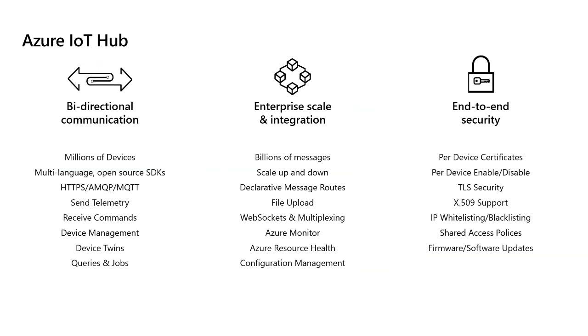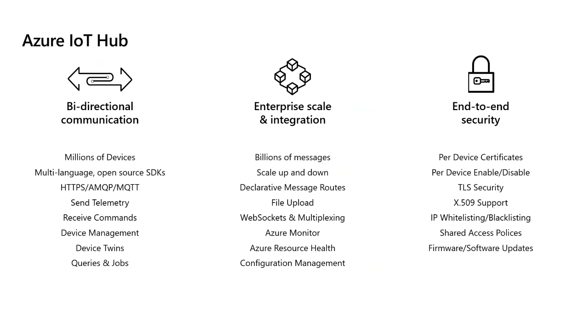With that said, you can send billions of messages, you can scale up and scale down, you can send declarative message routes, you can also do file upload. File upload is really great for media files and larger files, and we'll talk about that a little later as well. And also you can use Azure Monitor, Azure Resource Health, and configuration management. And then it offers end-to-end security.